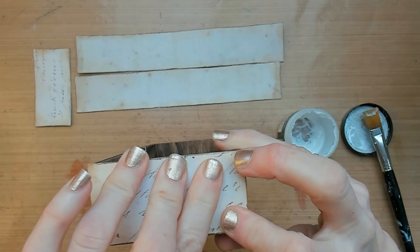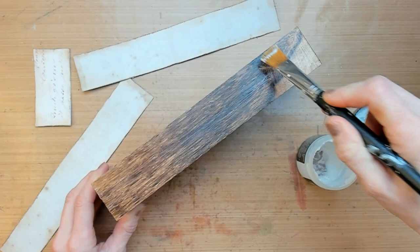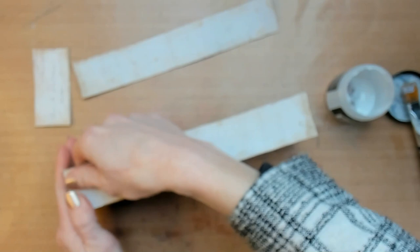Just a little reminder: when you put the paper onto the glue, give it a good and firm rub and get all air bubbles out. Then repeat these steps on all strips of paper for the in and outside of the drawer.